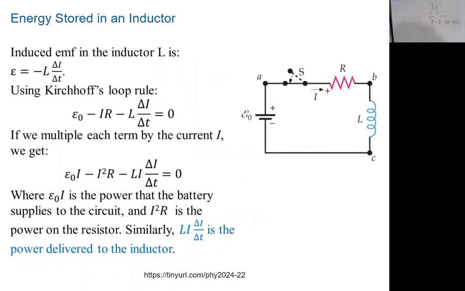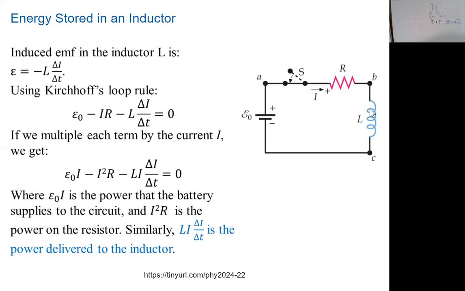Now let's take a look at what happens if you have an inductor inside the circuit. You will have current going through it. When you have current, you will have a magnetic field generated inside the inductor, or the solenoid here. If you have an inductor in the circuit with a resistor, this somehow looks like an RC circuit. It's actually doing the same thing as an RC circuit.